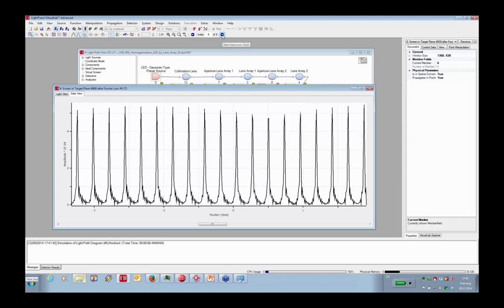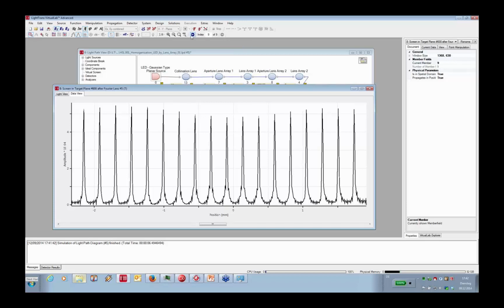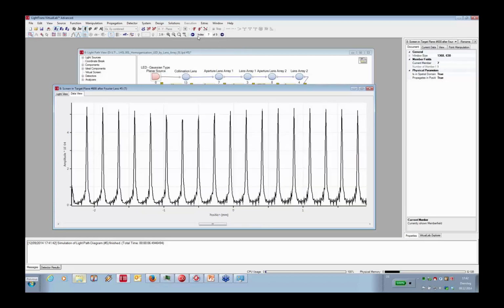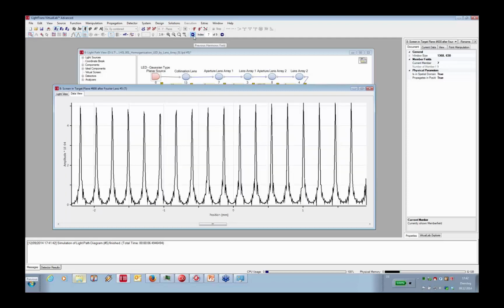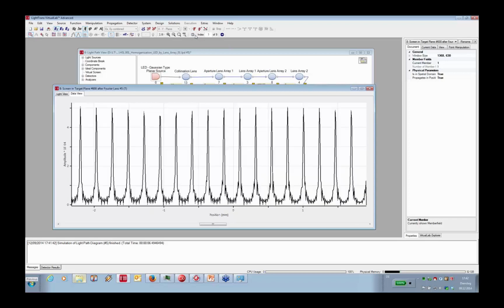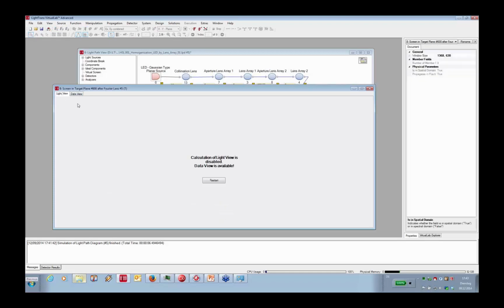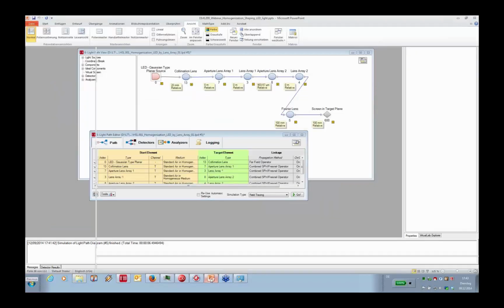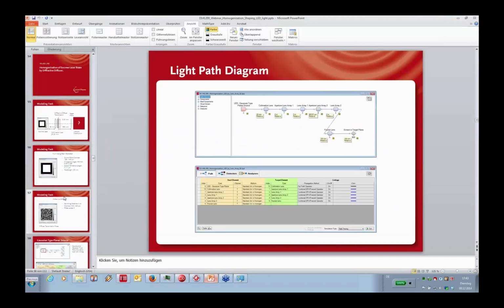This is the homogenization concept of these lens arrays. We generate a lot of discrete periodic patterns, but for every source point of the LED, a shifted pattern will appear. If we adjust the lens array parameters like pitch and focal length exactly to the dimension of our LED chip, then we will get a very homogeneous light pattern. And I will show this on one slide.